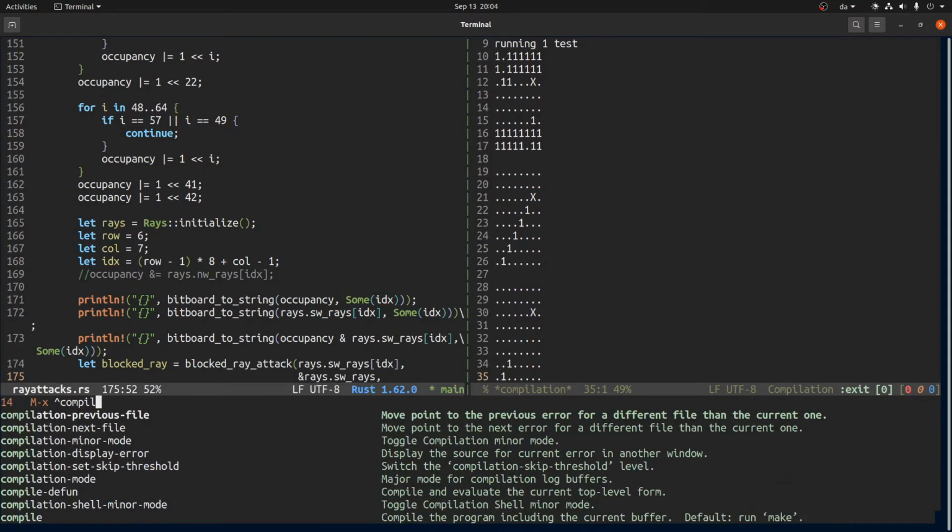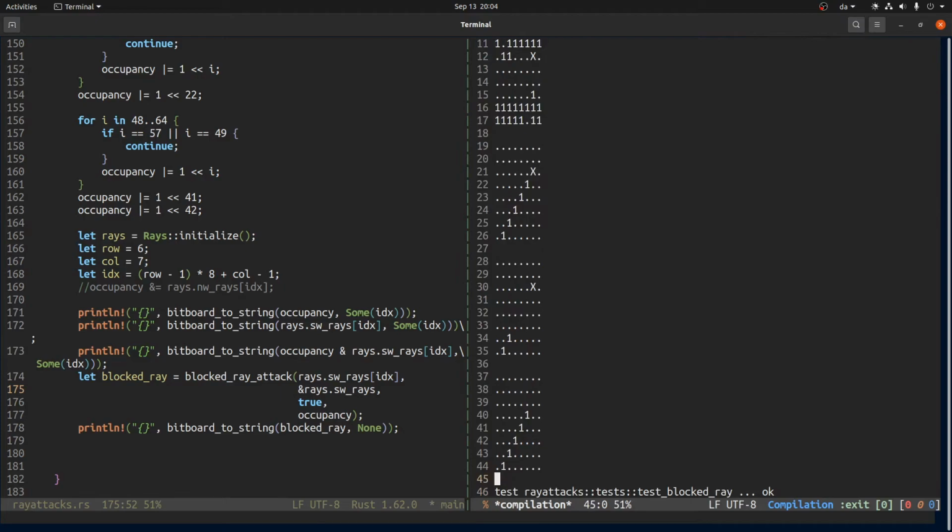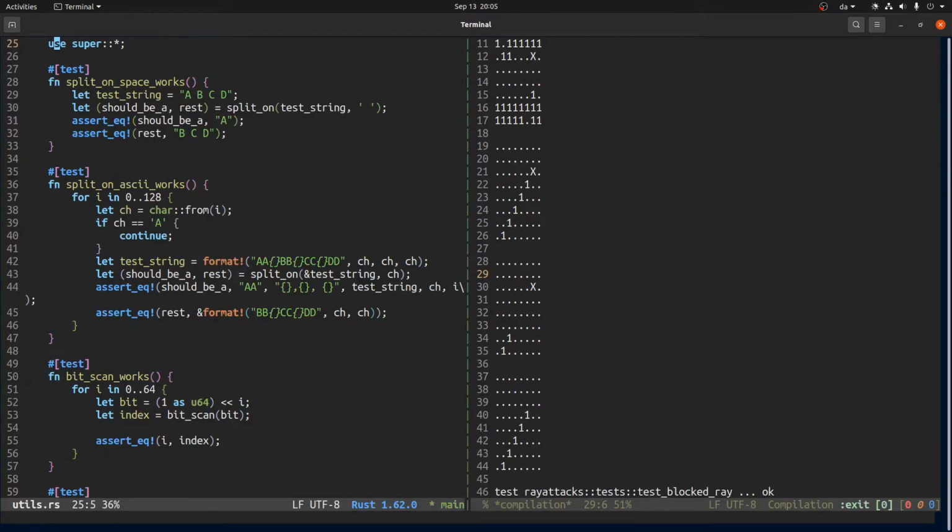Here we go. There was something that didn't make sense to me. So we hit this point, and then we say the ray after, we do an exclusive OR, but the ray after is empty because it's going southwest, but there's nothing, it's just going out the board, so the exclusive OR, like the blocked ray, is unchanged from the original ray. So what we need is a bit scan backwards. So let's implement that.